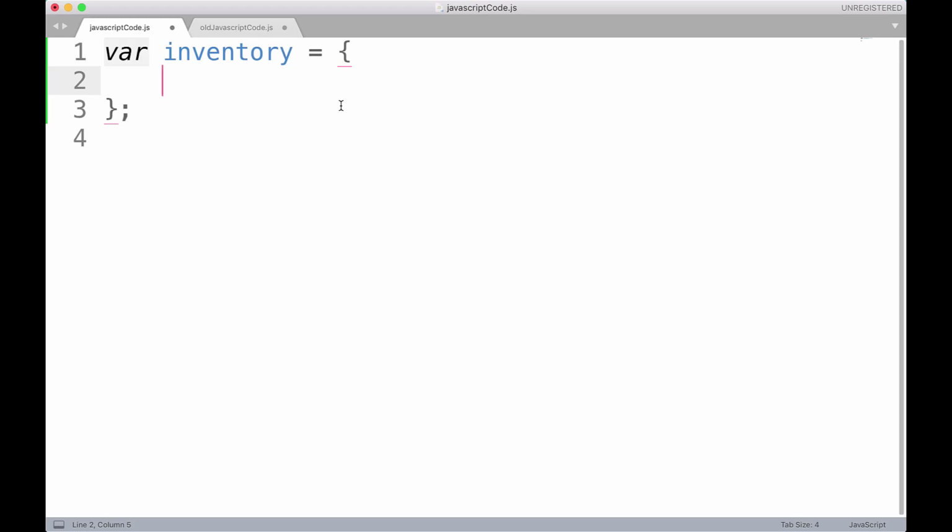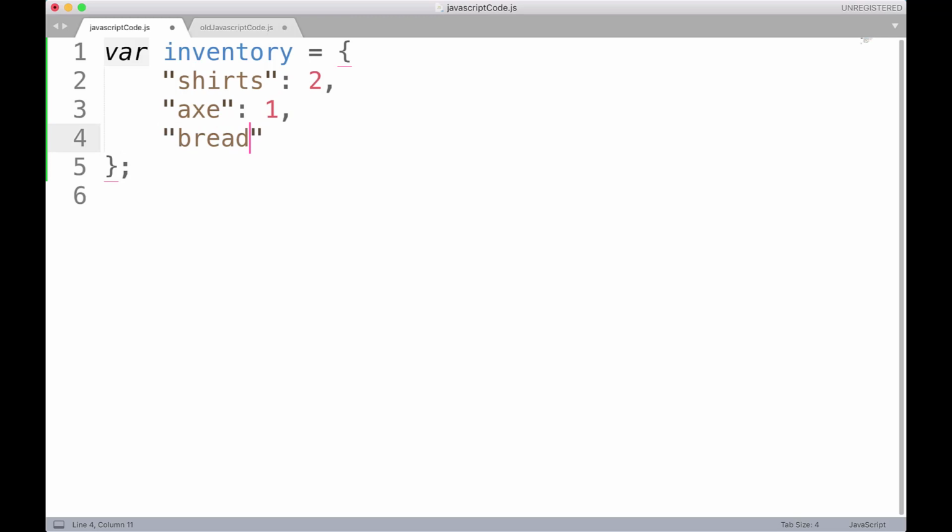So what kind of key do we want to use for each of these items? I recommend using the item name itself. We can access the keys, by the way, we don't just have to access the values, we can access the keys. And then the value is going to be the quantity that we have. So let's say we have a couple of shirts. Say we have 2 of these. Let's say we have an axe again. We only have 1 of these though.